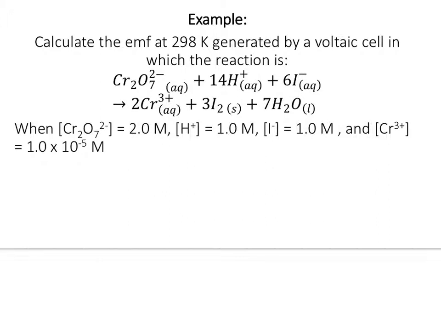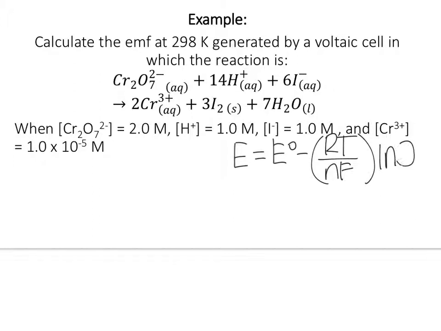All right. So now that you've worked it a bit, let's obviously work through this. We are using the Nernst equation, which is that E, what we're looking for, equals our E standard minus RT over nF natural log Q. So, a couple things you probably figured out. We need to find our E standard. We need to find our Q.